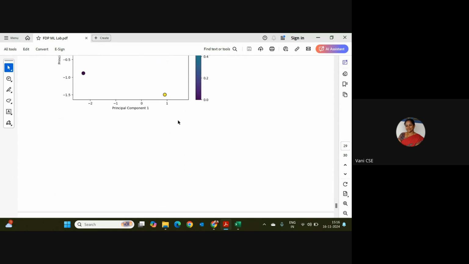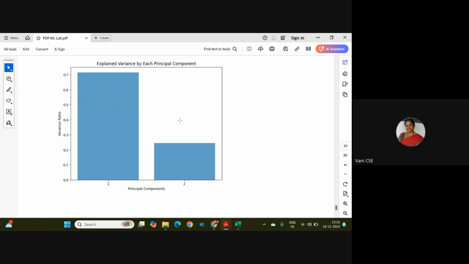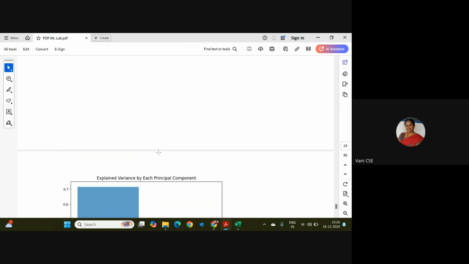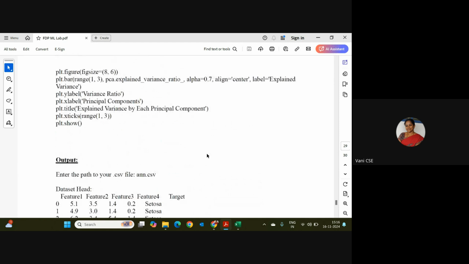Here I have taken all the 4 dimensions and I have computed my principal component analysis. So here this is the variance ratio of 0.7, the first variance ratio, and the second bar chart is this one, 0.24. So the variance ratio can be calculated and it is plotted to understand this principal component analysis. This is for the next level of phasing in machine learning.